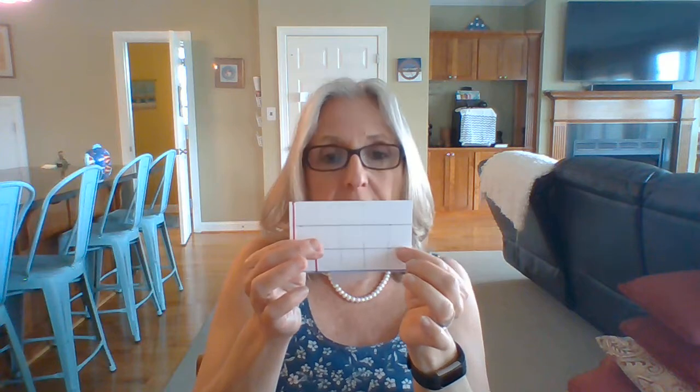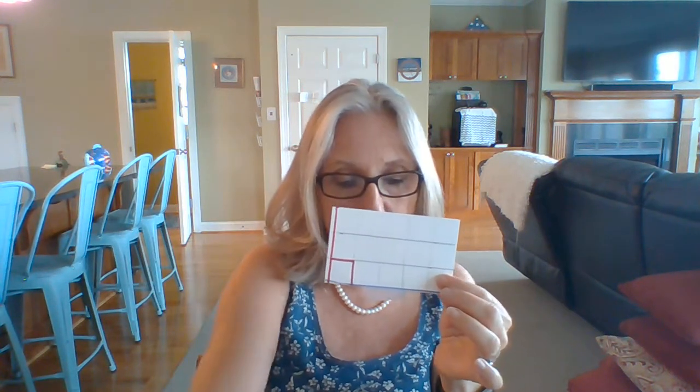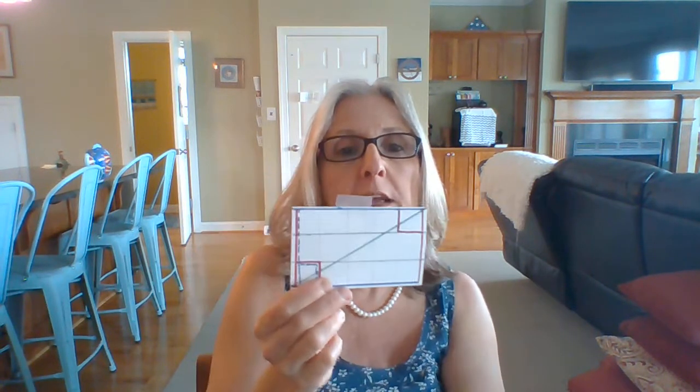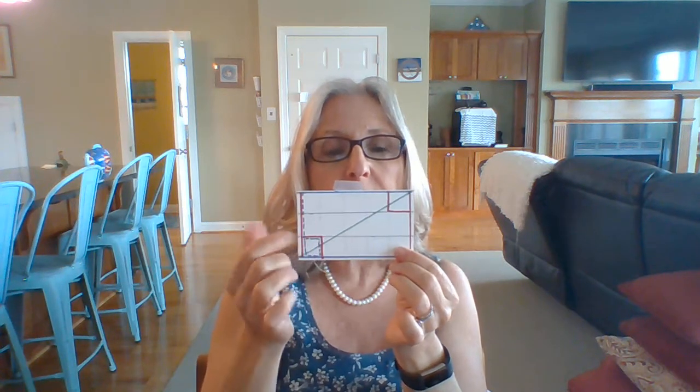So we are going to take this index card and I'm going to have you draw a diagonal line from one corner to the other on 2 of them. So you should have 5 cards. So we're just going to take one and I want you to draw a line so that your card looks like this. And notice I've added another base and a height over here because that's going to be important on what we're doing next.